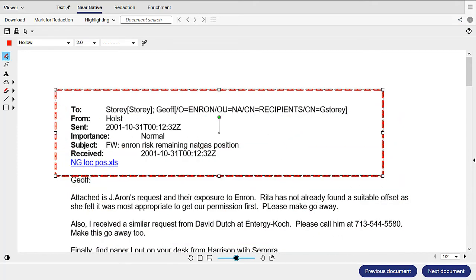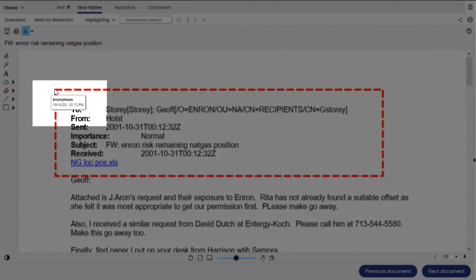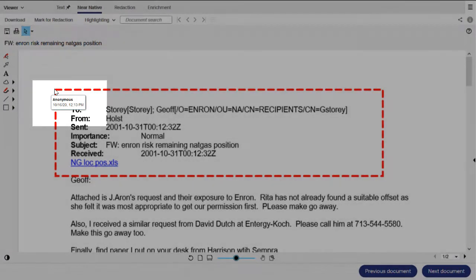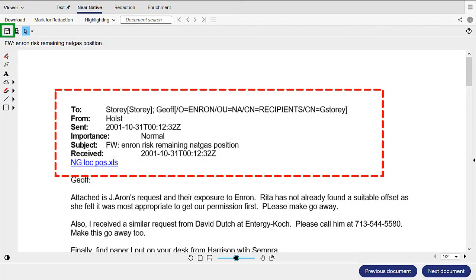A few additional annotation options exist. Select Text allows you to mouse over an annotation or redaction to see the time and date the markup was applied. Redactions also display the specified redaction reason. Save Markup allows you to manually save applied annotations or redactions without moving to another document or changing views.